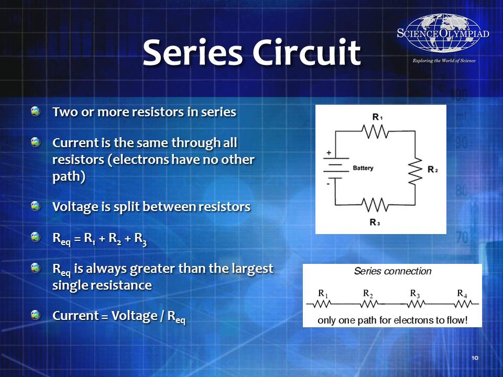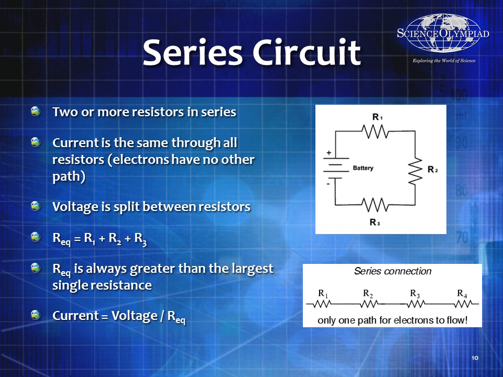And we'll talk about voltage splitting later, but right now I want you to focus on how we figure out what the R equivalent is. A series circuit is really quite simple. Because it's one right after the other and the same current has to go through all of them, R equivalent is equal to all the resistors added up, all the ones that are in series.